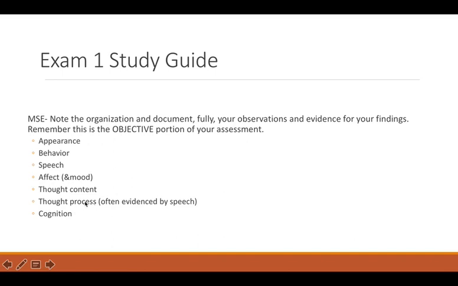Thought process, also think about if they have the ability to have abstract thought. If they're not able to abstract, that would be indicated by incorrect answers or inability to interpret proverbs. That's a very quick way to test for that. If their abstract thinking is not intact, then it's usually called concrete. They have a very concrete thought process.